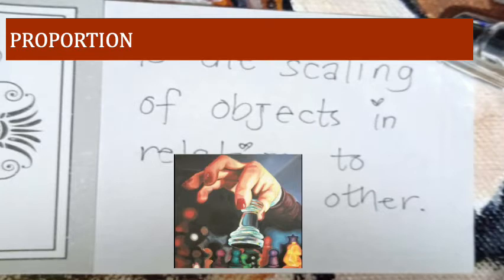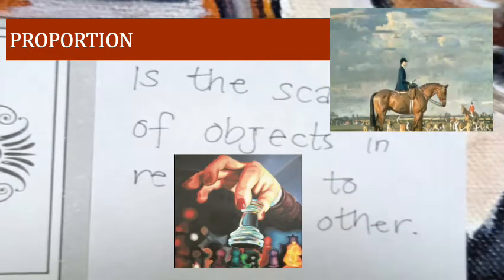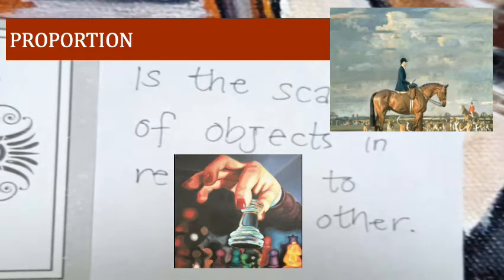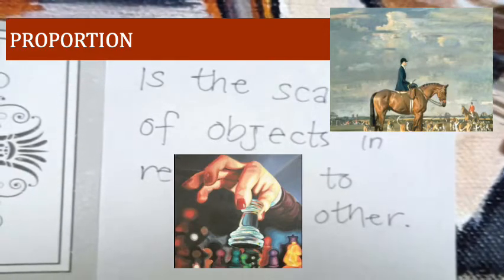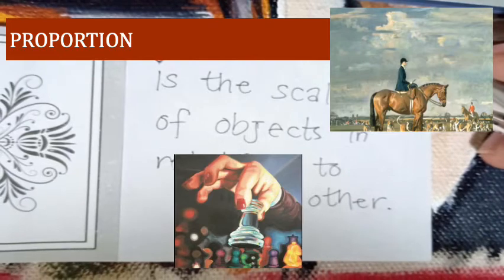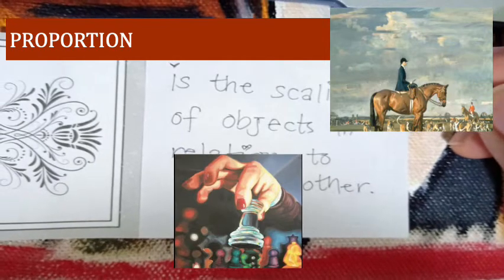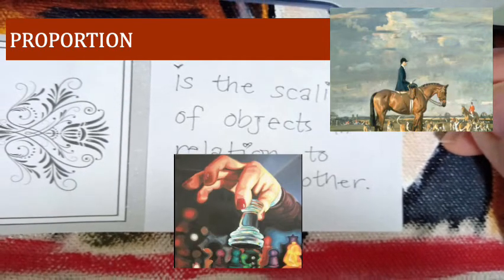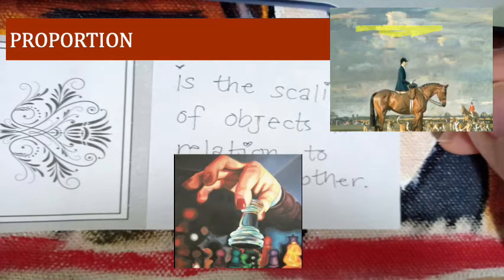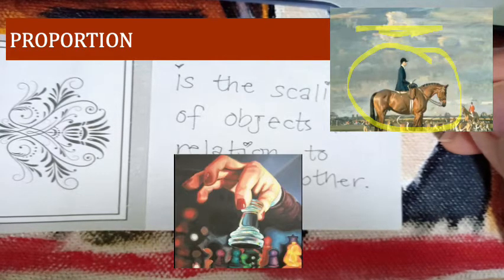Now, in elements, when they appear to be what they should be, like here as shown in this example, this is a well-proportioned art form, right? Or artwork. So you can see it looks normal, well-proportioned. The size of the horse is relative to the size of the human, or vice versa, the size of the human is relative to the size of the horse. And then, of course, the clouds are also relative to the main object. So this is a well-proportioned artwork.